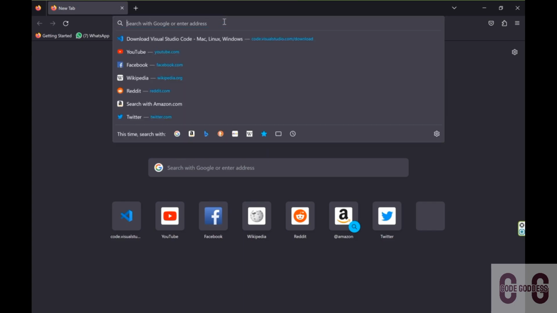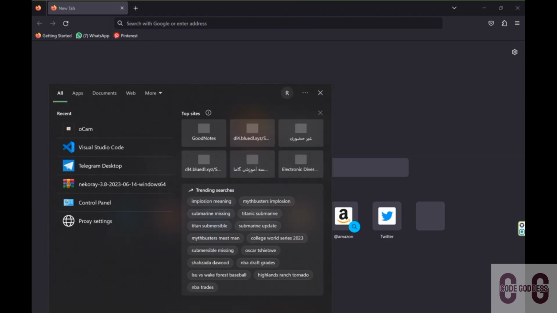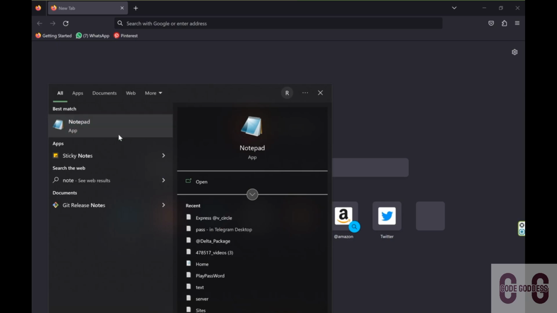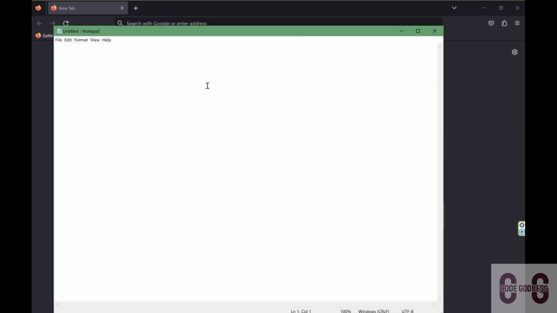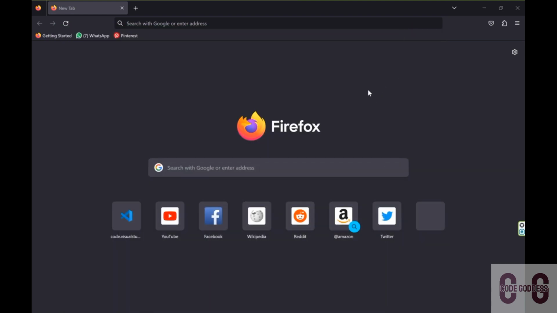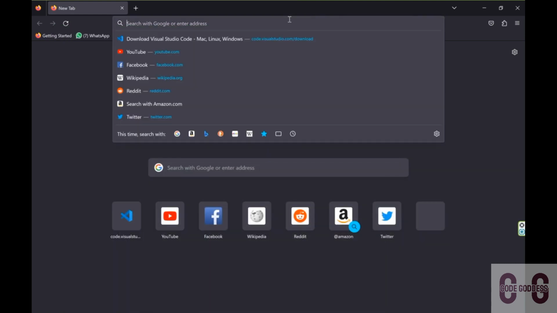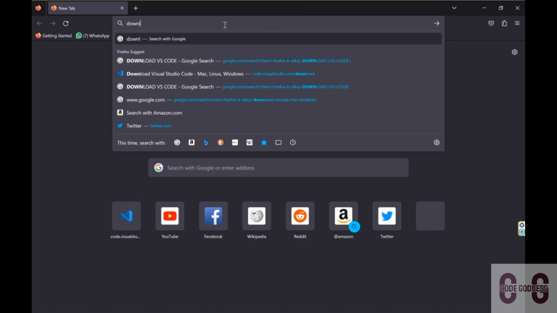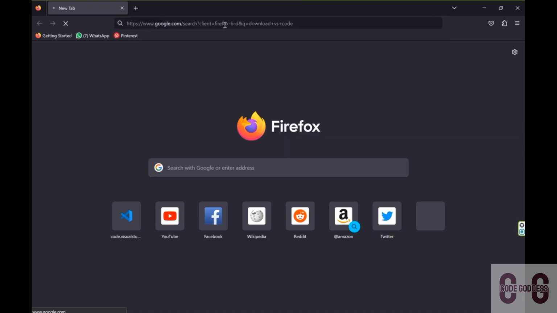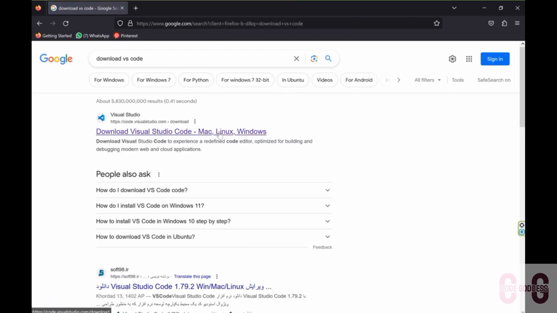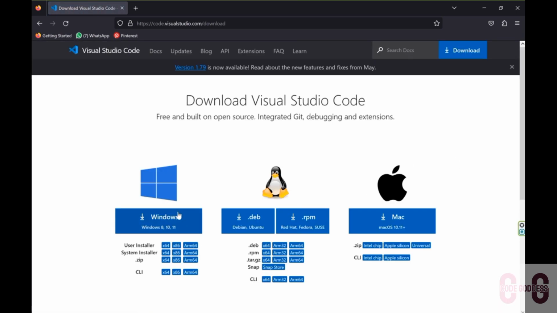To learn HTML, we should use a notepad, which is on all Windows machines. Notepad is simple. We can use this or a text editor such as VSCode. Let's download VSCode, which I suggest. It has different versions for Mac, Linux, and Windows, and I'm using Windows right now. I download this.